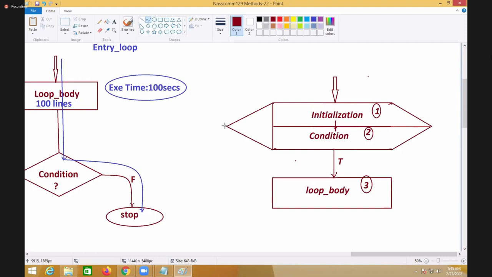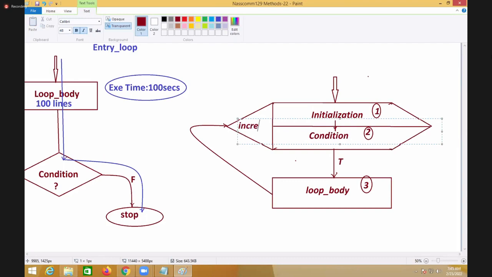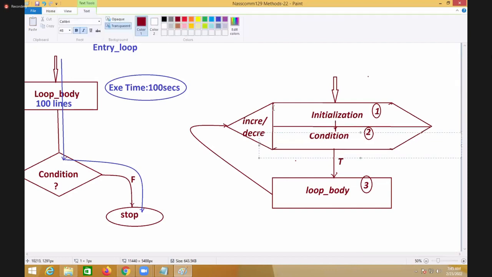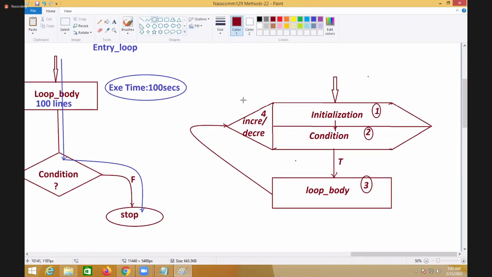After loop block execution is completed, control will go to increment or decrement. This block is increment or decrement. This is your 4 anyway. This block is 4. Then the control will come inside.